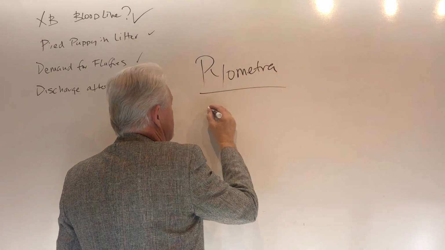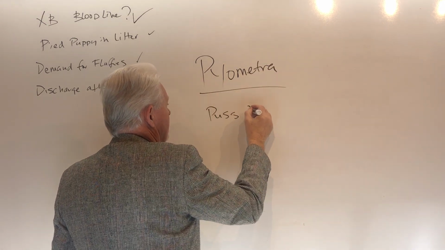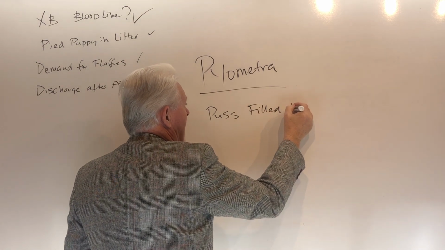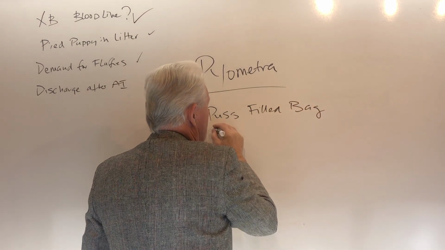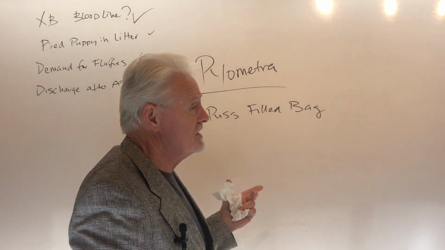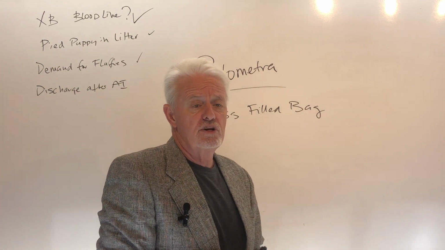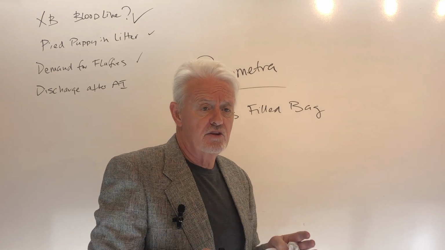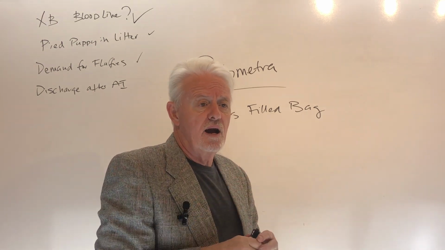Pyometra in Latin means pus-filled bag. Doesn't even sound nice, and it's not. That's the one that gets your dog in trouble. There's two different kinds of pyometra, open and closed. With closed pyometra, none of the drainage of the mucky stuff comes out of the dog. The dog starts swelling up.